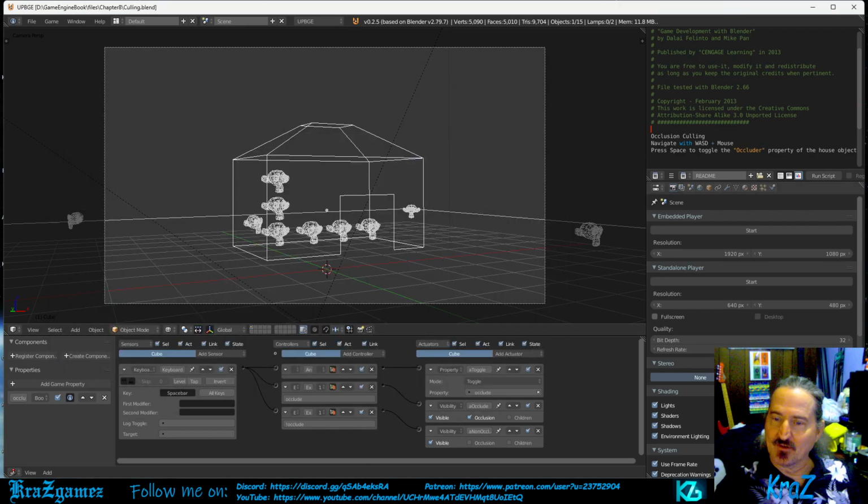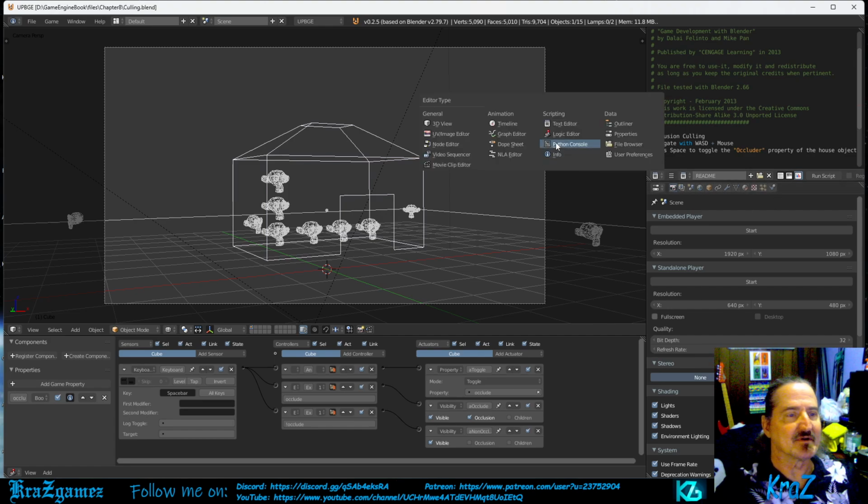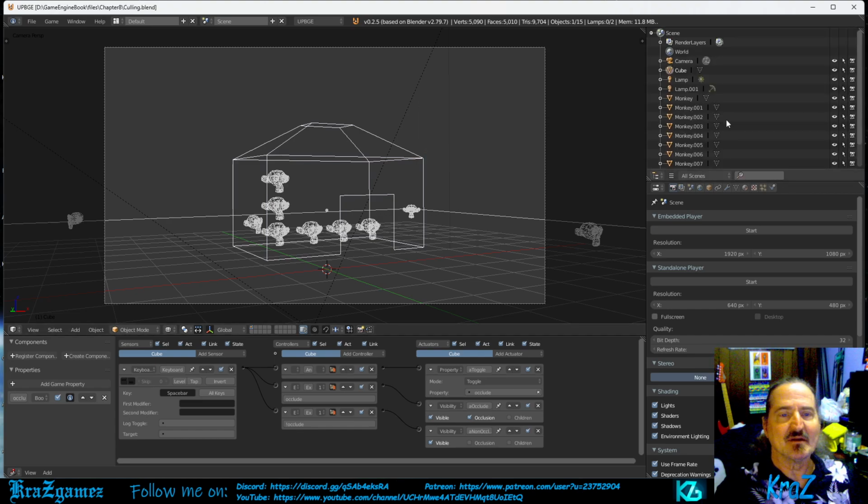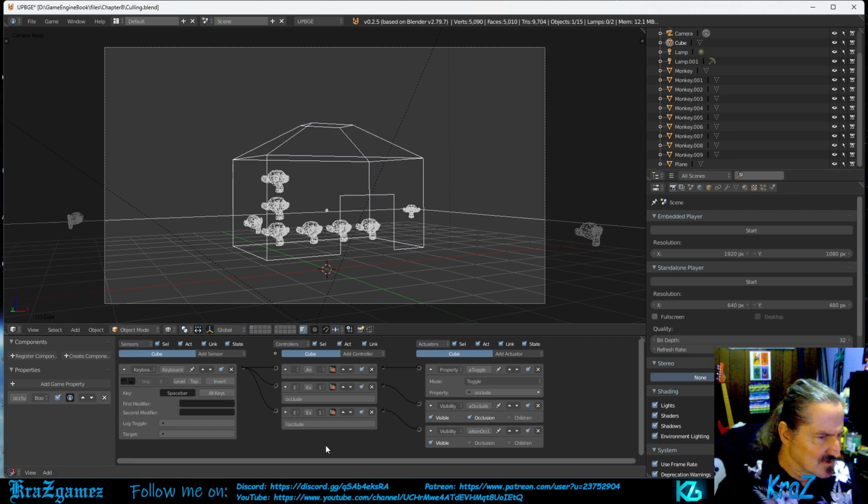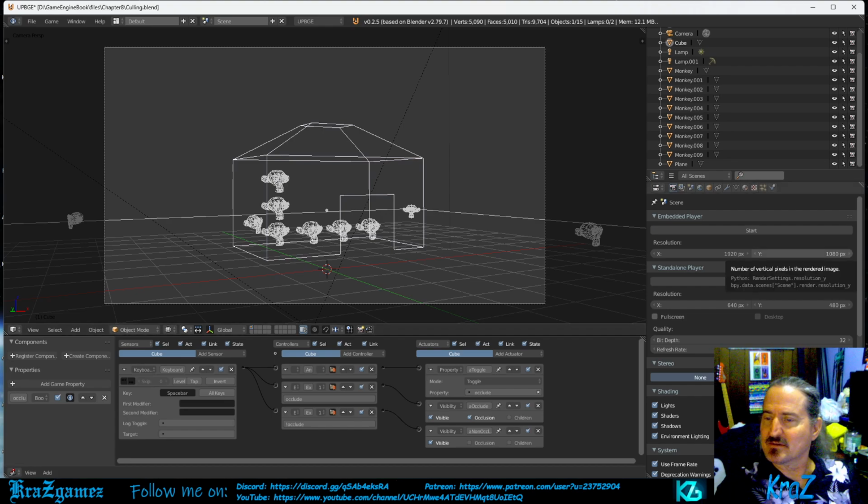Not understanding that. So now set the occluder object to be the wall occluder object. So there should be a wall occluder object. So we're going to switch over to the outliner. We're going to look for the wall occluder object, which doesn't show one. It shows the monkey and the cube, which is the camera. So there is no wall occluder object. To rerun the game, notice that it doesn't show it.